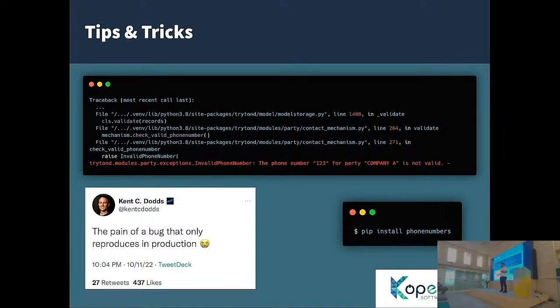You encounter this error because in your development machine, when you install the requirements files from your custom module, normally this phone numbers library is not installed by default. So you will not encounter this error while you're working on the migration in your local system. So a solution is, when I'm doing a migration, install phonenumbers so I can see the errors before I encounter them in production.